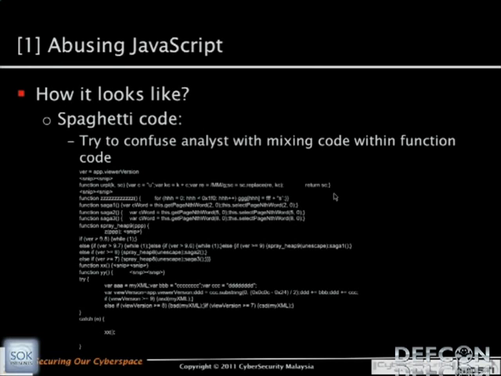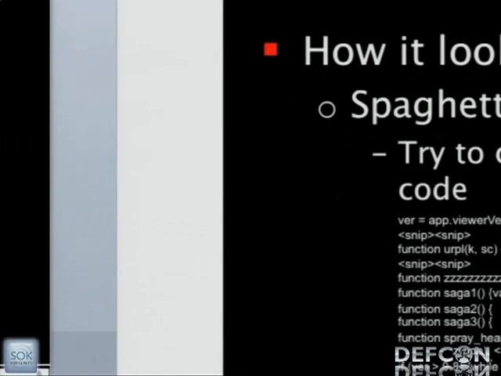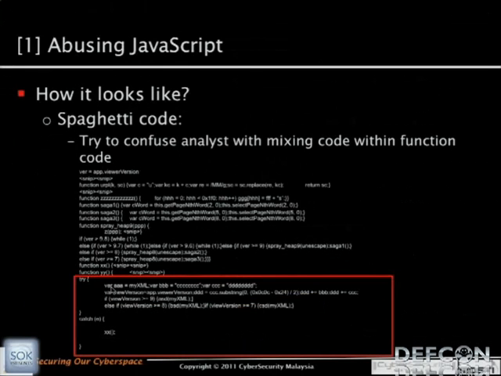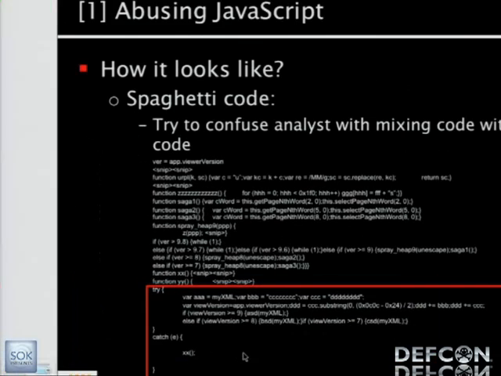And then sometimes you also have some spaghetti code. If you take a look at the sample here, you notice this is just a declaration of a function, and the last one is probably a try and catch loop, right? But this is pretty much a try loop. Oh, okay, sorry. Over here, so I can make it bigger.